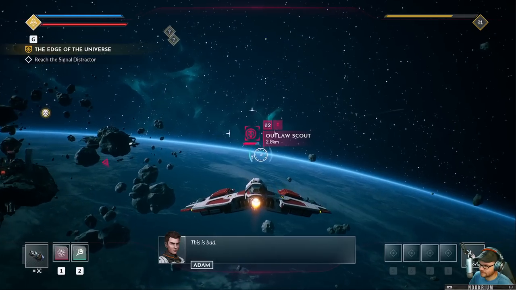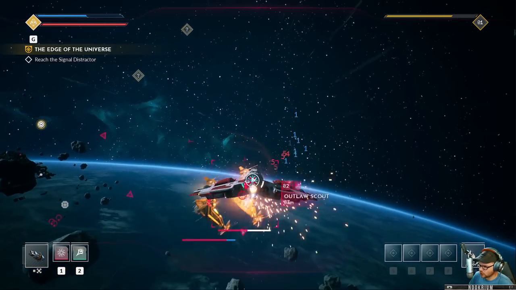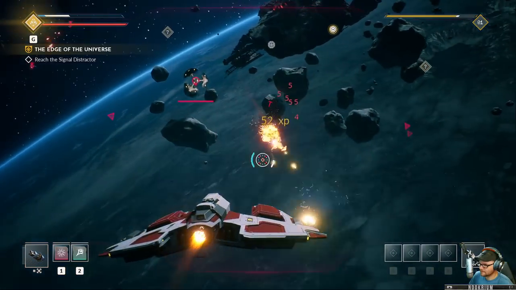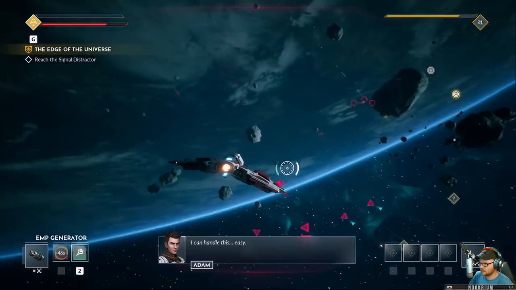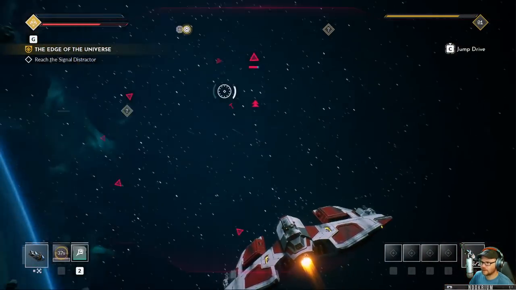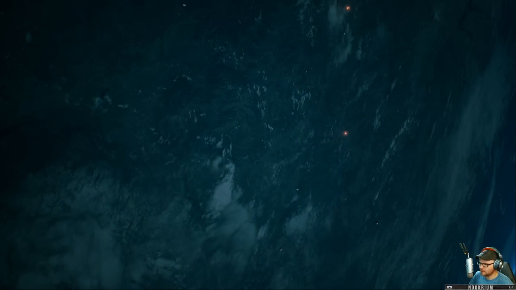This is bad. I see him. Not very good at blasting them, but we're gonna try. Ooh, ouch! There's a lot of them out here. Scrap, my hull integrity is getting low. Yeah, sure is. I don't have any nanobots. I blew up already? I just got here.